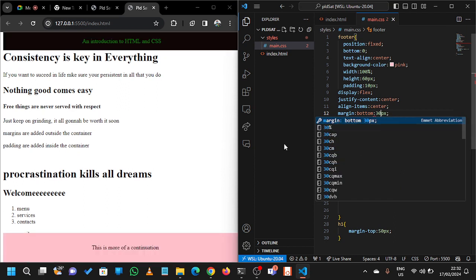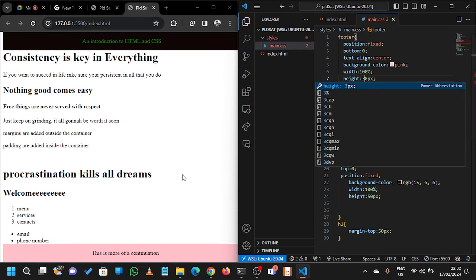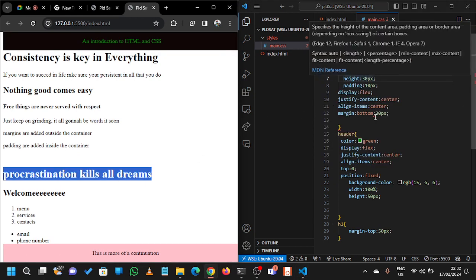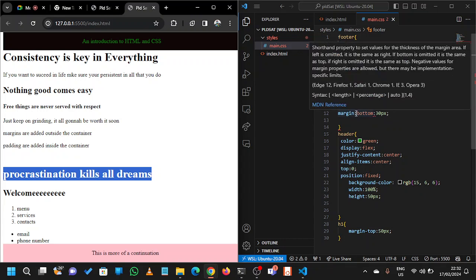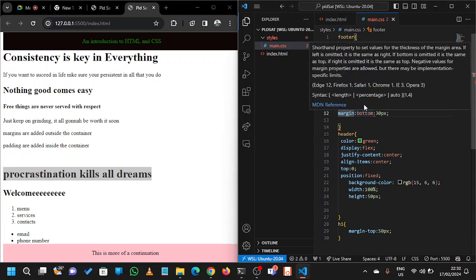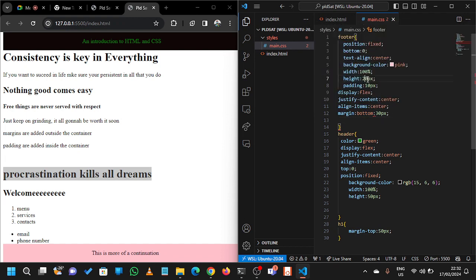Sorry about that. Let me just reduce the height to be 30. The height is 100, so let me reduce the height to be 20, I think.